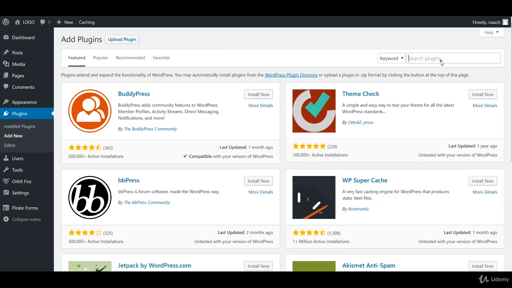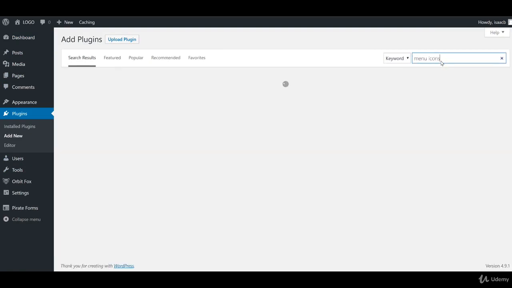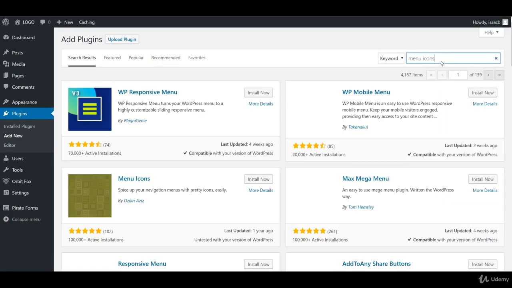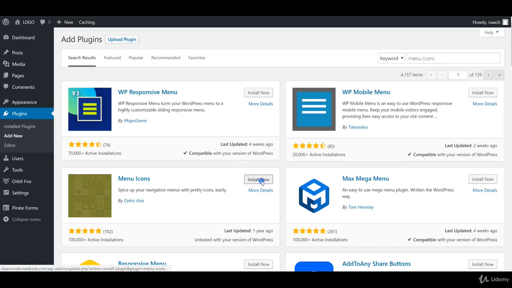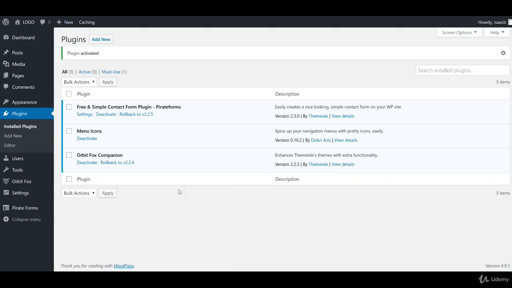Now what I want you to type in is menu icons, and then you'll have this one here, and then you're just going to simply click install now, and then activate. Okay, so now we've got our menu icons installed.